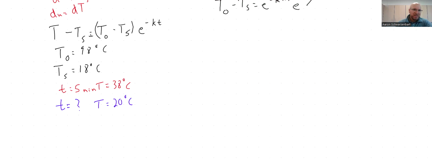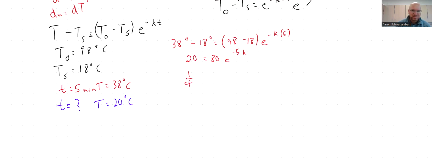So the first thing, I'm going to use the red case. Maybe I'll plug everything in red to get my unknown constant for this egg. I start out at 38 degrees minus surrounding temperature. And this time t is 5. So that's 20 equals 80 e to the negative 5k. I'll divide both sides by 80 and get 20 over 80, which is 1/4.